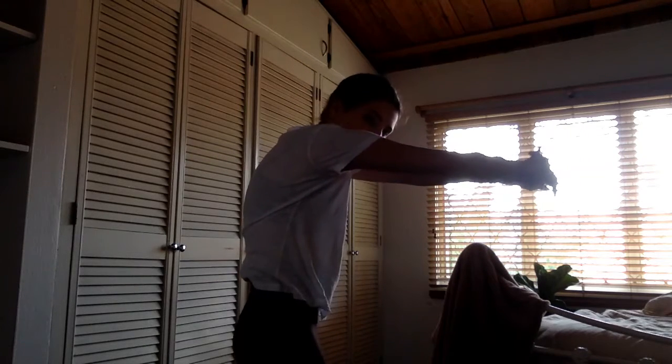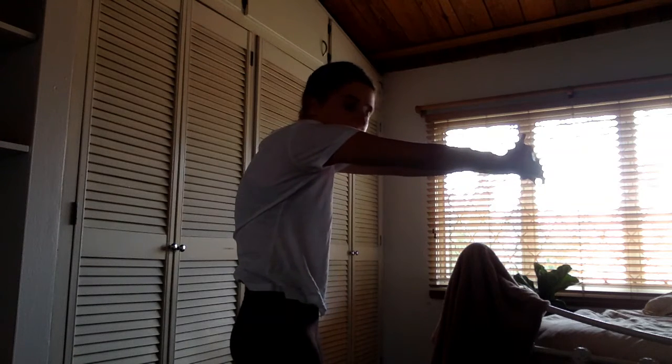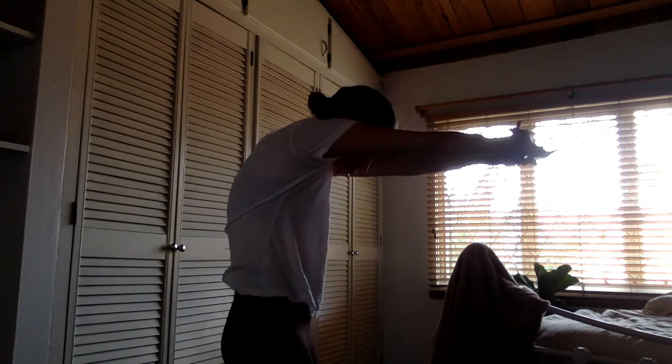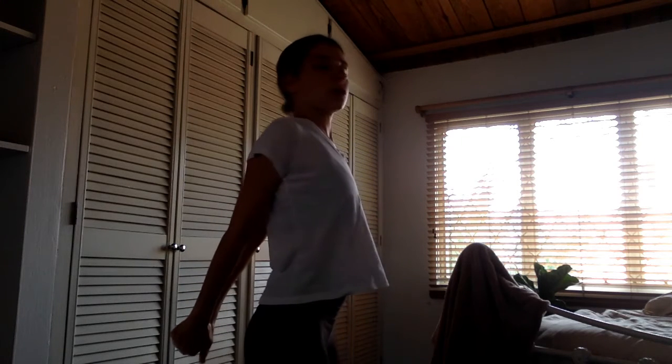You're going to interlock your fingers in front of you. Really stretch your back. Push through your fingers. Stretch your back. Then you're going to interlace your hands behind you. Stretch, open your chest and your heart. Ooh, take a deep breath.